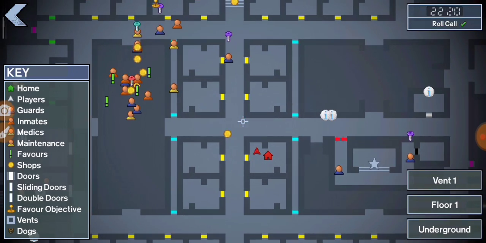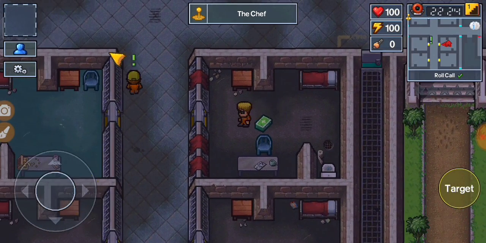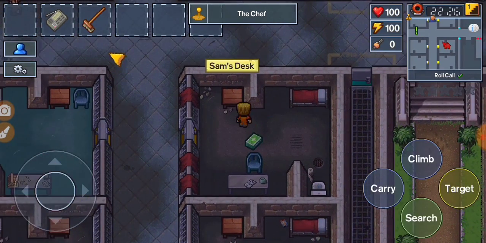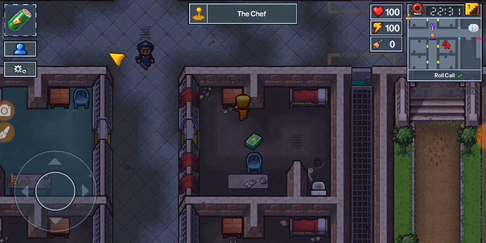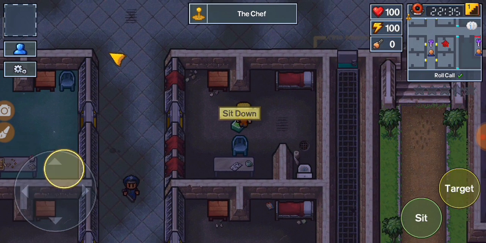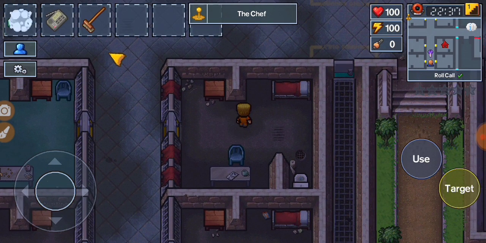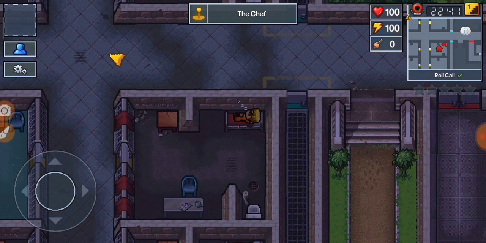Am I wanted? All right. He didn't get me. Now I need duct tape. I don't have that now. Let's just take my valuables here. You can pick up. You can use it for later. You just use it. Okay.